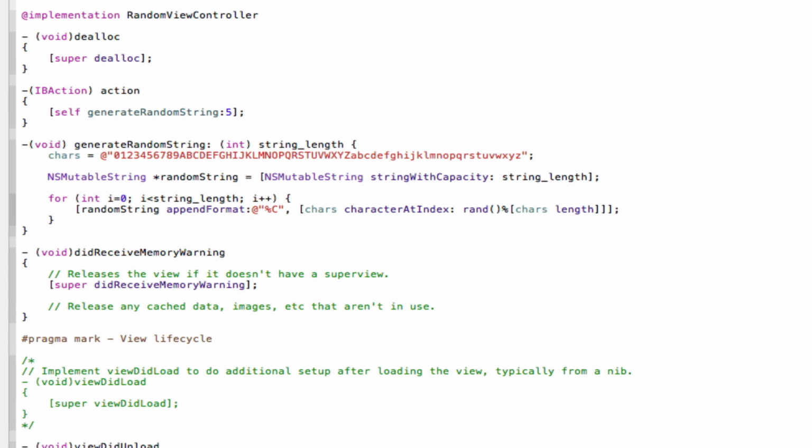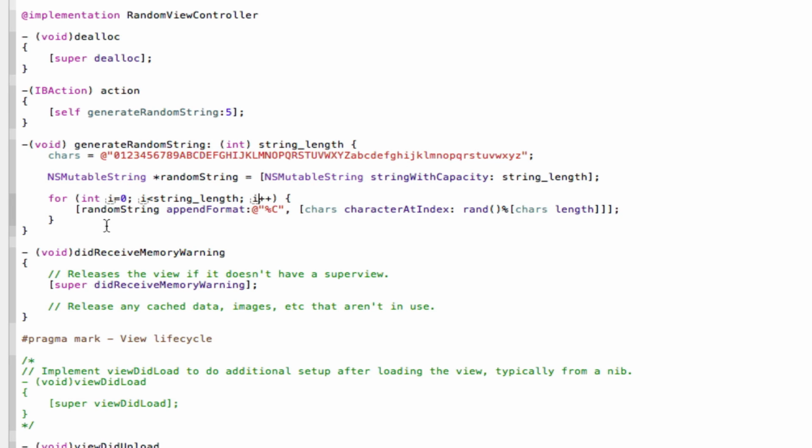Alright guys, I'm back, and I don't think I've gone over for statements yet in my tutorials, but I will. Basically, in the for statement, I make a new integer called i, just because it's easy, and I make it equal 0. Then, this is much like an if statement, so in this bit here I go, if i is less than string length, then do the for statement and add 1 to the i integer.